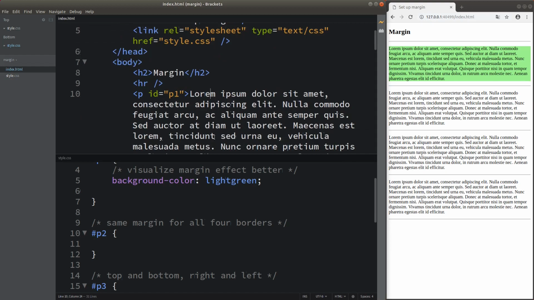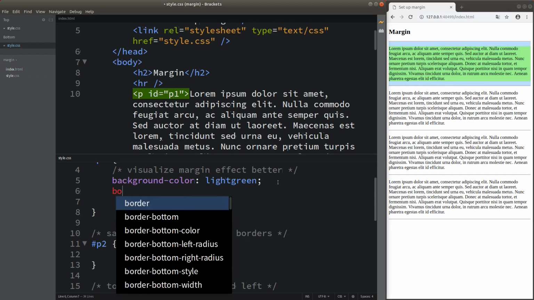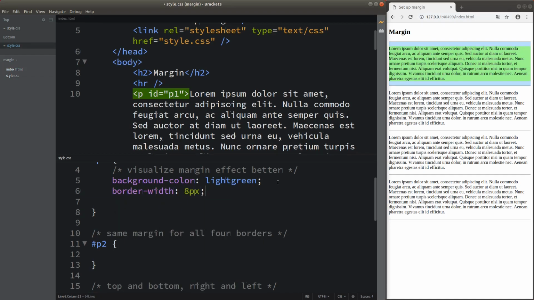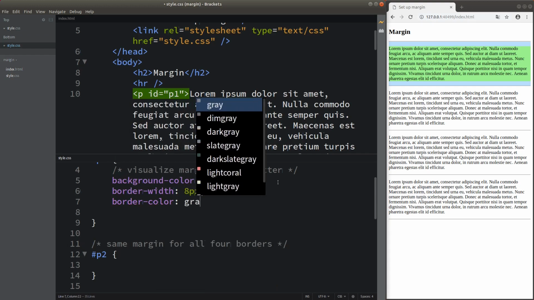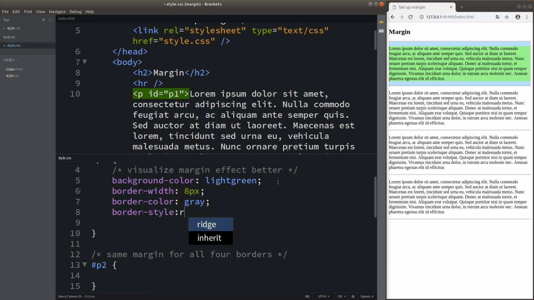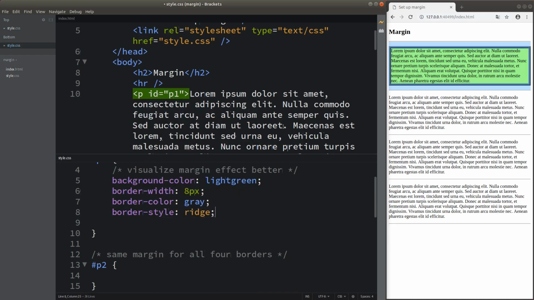Okay, now the first paragraph has a background color, which is light green. Okay, I also include a border surrounding the paragraph element.